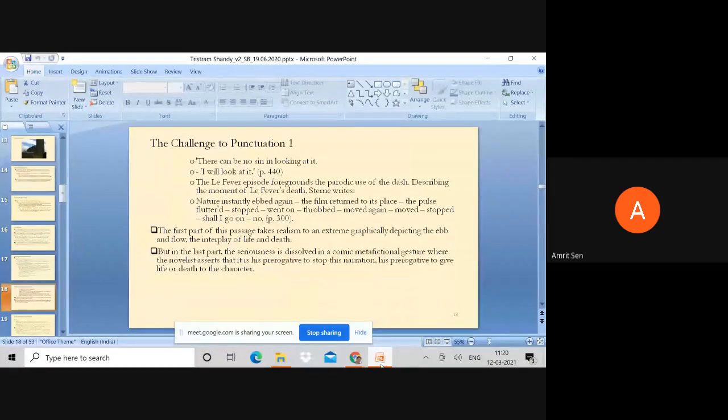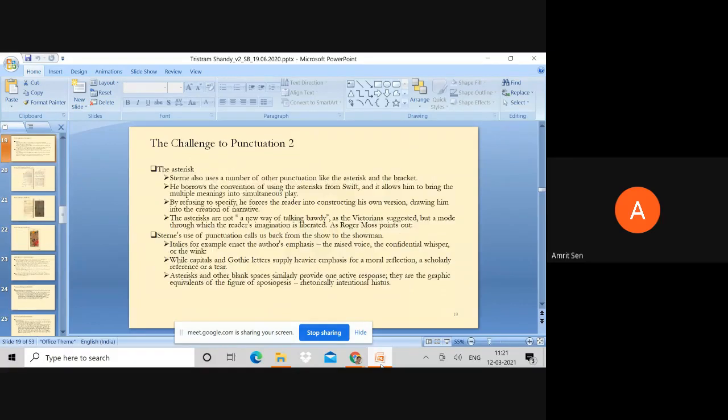Right? So at the end of the passage, what the novelist is telling you is, when can I stop? I will stop when I want to. This is my novel. This is not true. So once again, through the punctuation, the code of realism is challenged. Also very important in this slippage of language is the use of the asterisk and the bracket, right? So what it does is, for example, the word nose, other words, crevice, and so on and so forth. He points out how language is not uniform.